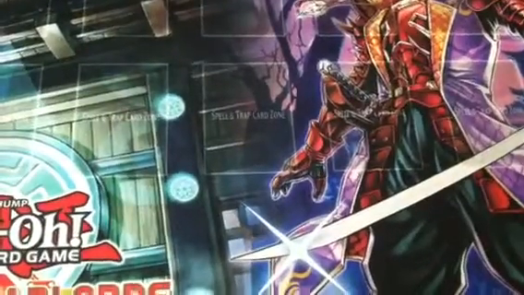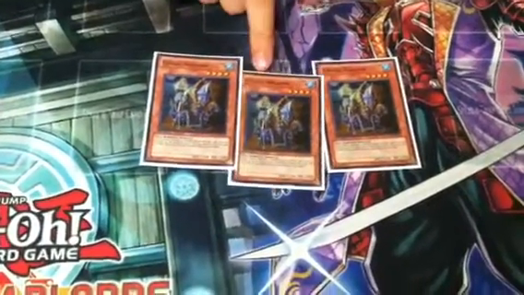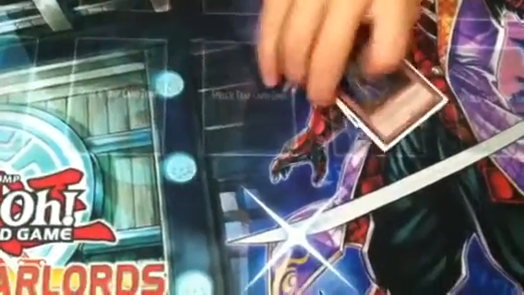So those are those. Next we have the 3 Gishki Shadow, I'm sorry. You send these to the graveyard to add the ritual spell to hand. It can also be used as a whole tribute as well. It's really good, and it's searchable with Abyss.